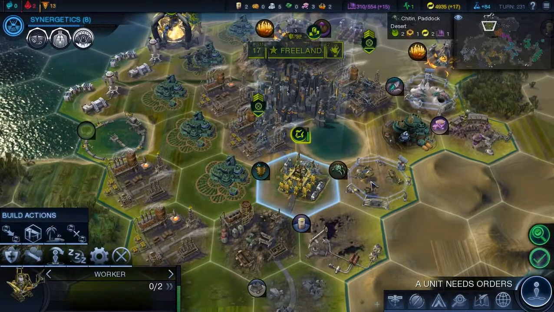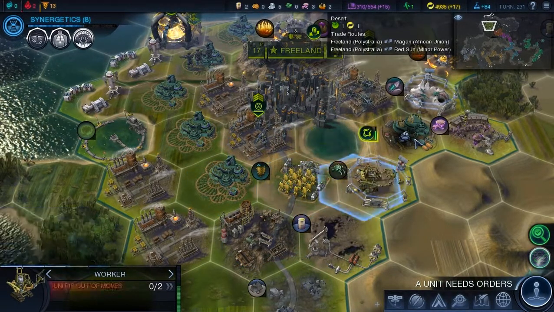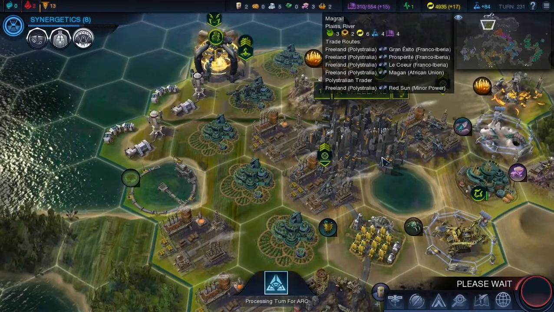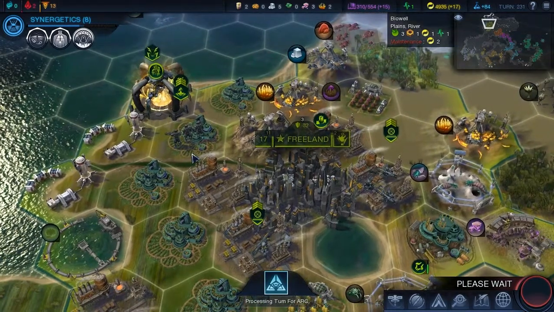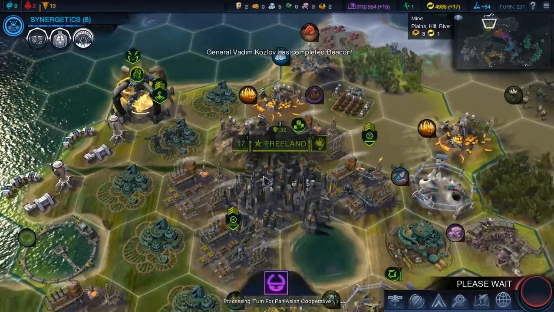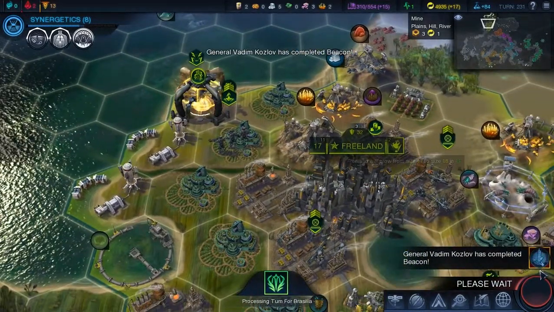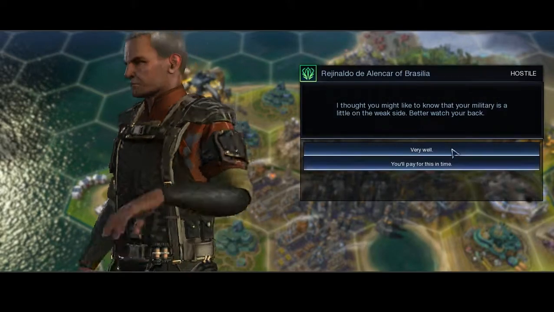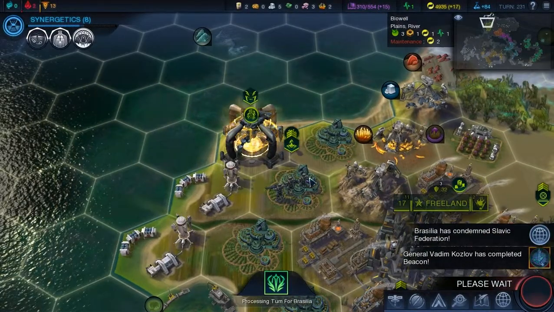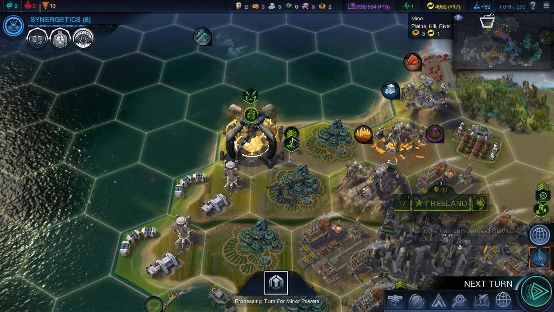So as you can see, one city challenge, not that difficult. Obviously we did it on a Vostok difficulty, so it's not that great, grand, and wonderful that we beat it. But obviously, if done correctly, the one city challenge can be semi-viable. It does make the game a little more challenging. Alright, the Slavic Federation has completed their beacon. But I guarantee they're not going to finish what they're doing as fast as we're going to finish what we're doing.